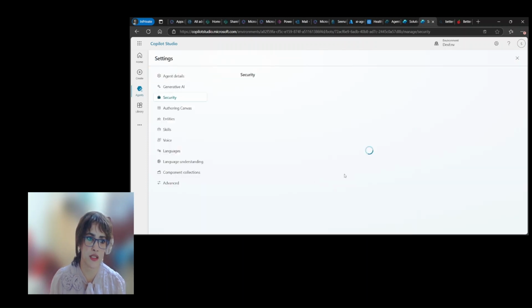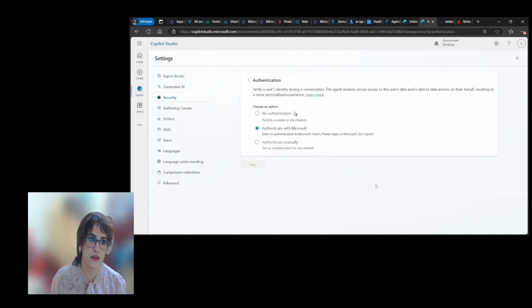Go to authentication settings, and under security, you can see that by default authenticate with Microsoft is selected. This is enabled for Microsoft Teams, Power Apps or M365 Copilot. The no authentication option makes it publicly available in any channel.